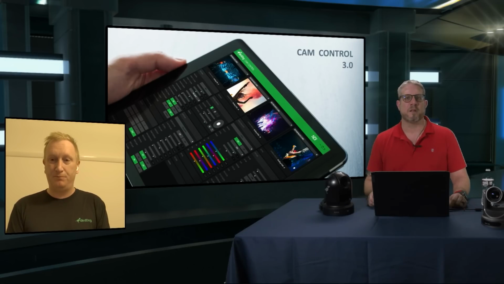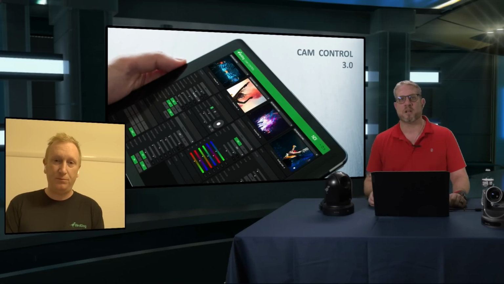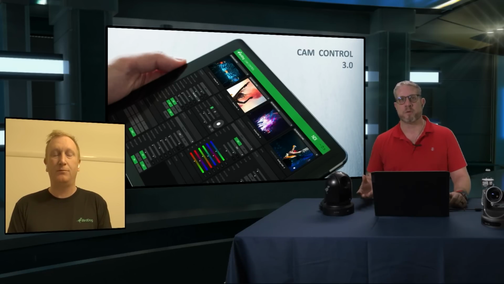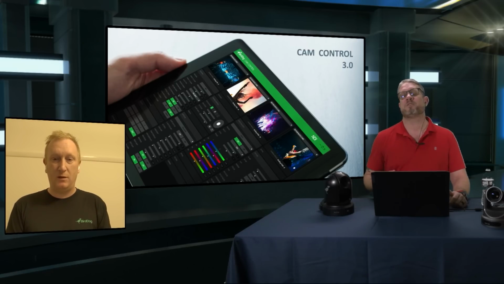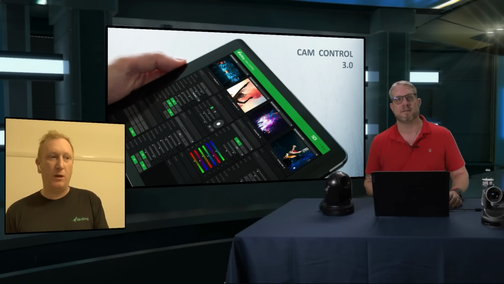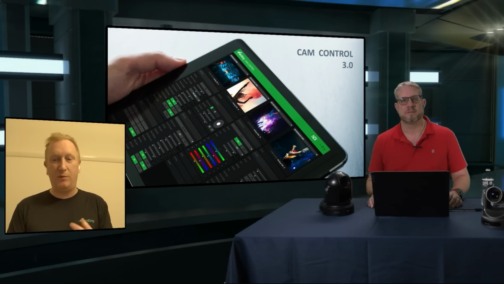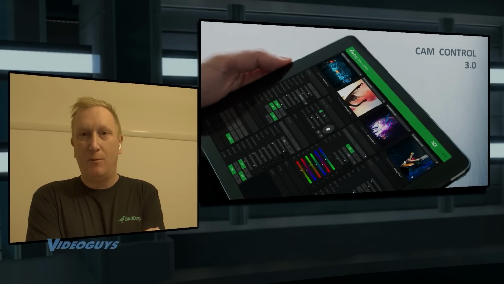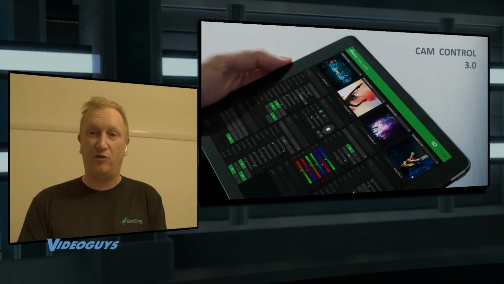Yeah. Absolutely. Now, Eamon, one of the things I do want to clarify also is that Cam Control 3.0 is available now with all the BirdDog cameras. But that means it's also available for all of the cameras that are already out there in the field. Yeah, that's right. One of the things we're really proud of is that we keep continuously updating products that have already been sold. So Cam Control works with every single camera we ever shipped, whether you bought it yesterday or you buy it tomorrow. It doesn't matter. Yeah, it's a free update and it works with all of our cameras.